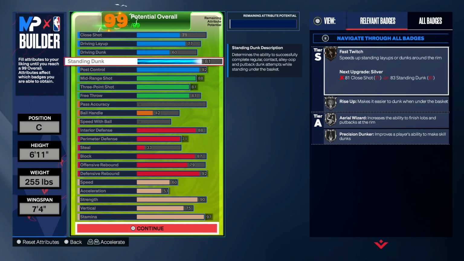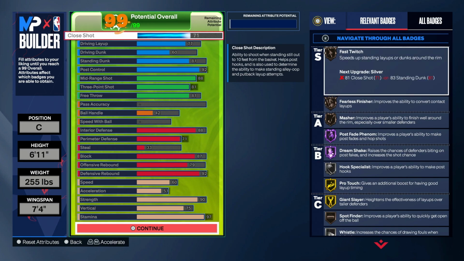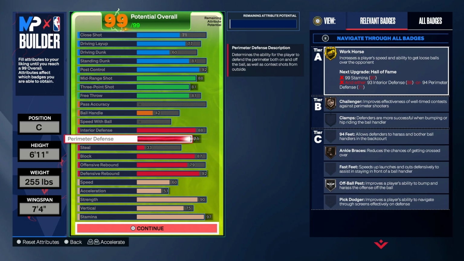So we have the driving layup here being a 77 as well. They called for an 80 driving layup on the all-time version, which was fine by me, but I dropped it down a little bit because we're super limited, and I didn't realize how limited we were until I started making this. They also had a 95 close shot. I don't have the attributes to be able to do that and do everything that I was wanting to. So one thing I did as well was the 88 interior defense. They call for a 96, and that's not going to happen. I did a 71 perimeter defense as well, something a little bit different.